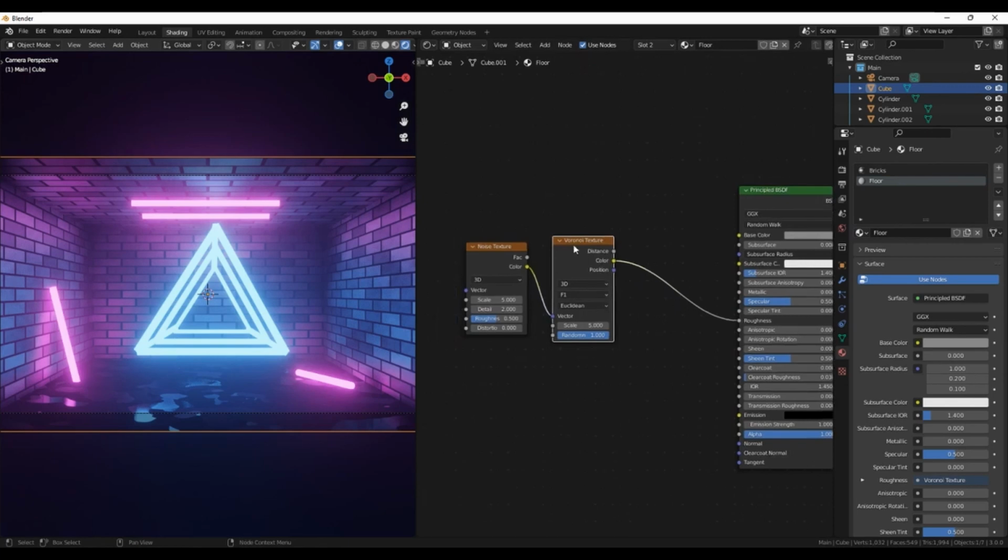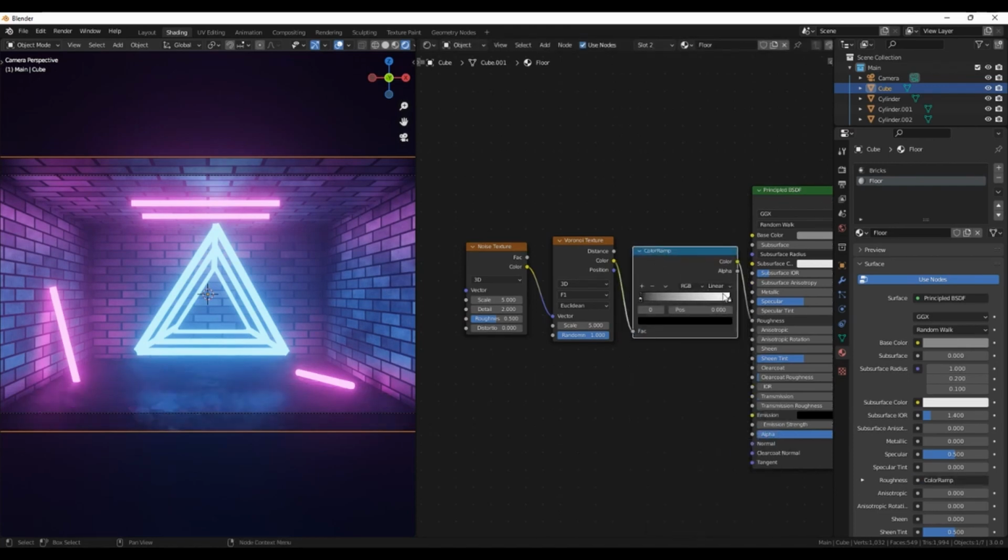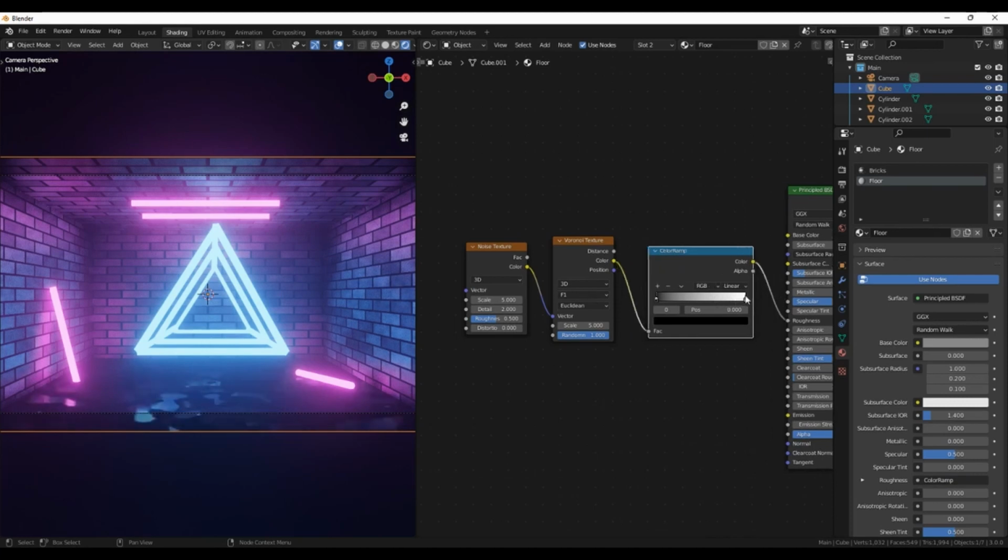And as you can see, the Voronoi texture here created an abstract pattern that looks like water puddles. And to adjust it further, let's add in another node called the color ramp. And we can plug it in between over here. And now if you bring over the white and the black parts closer, you can see a more distinguished difference between the puddle and the rough parts of this floor. And we can adjust the scale over here to have a more realistic scale.